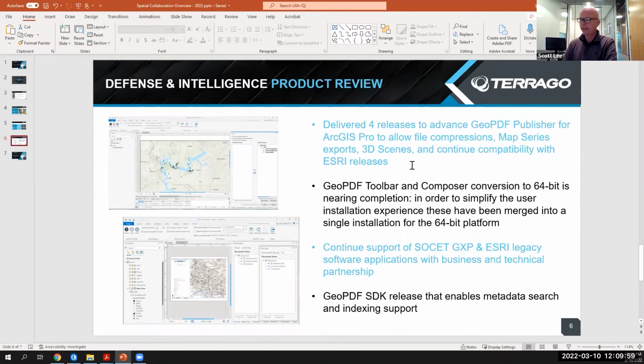So we're extremely proud of that. We're also business and technology partners with Esri. So everything that we do is in tight coordination, lockstep with Esri's releases, to make sure that we're compatible with the latest versions of their product as well. We have released our SDK recently. That goes over to BAE Systems, but we also have some customers here domestically that leverage our SDK fully.